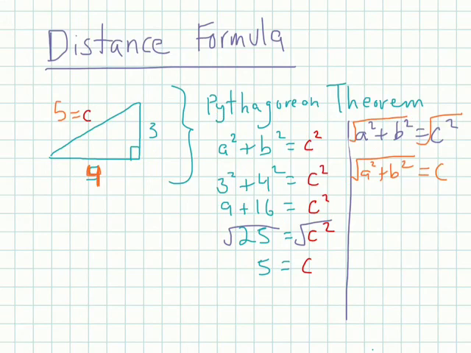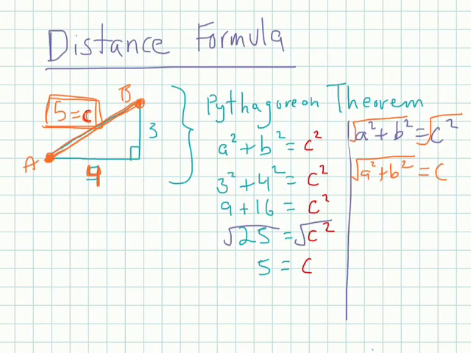And c equals the square root of a squared plus b squared. Now, why am I explaining this to you? Because what we're going to learn on the next page is looking at this triangle in a coordinate plane. If this dot was here, and this dot was here, and this was segment AB, and I want to find the distance, which we found to be 5, I'm going to use the Pythagorean theorem.